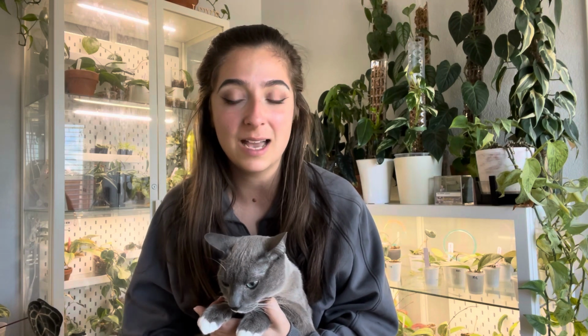tour. I did one over a year ago, so this is going to look completely different than how the cabinet looked last year, and I think that's really cool. So we'll go ahead and give it a tour. Nutmeg might be nosy, he might not be, but we'll just go ahead and see how it goes.